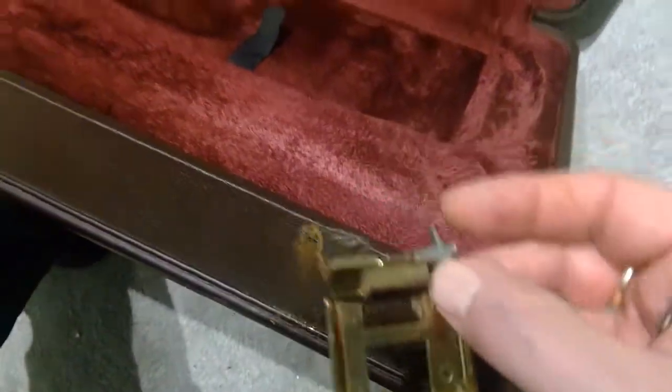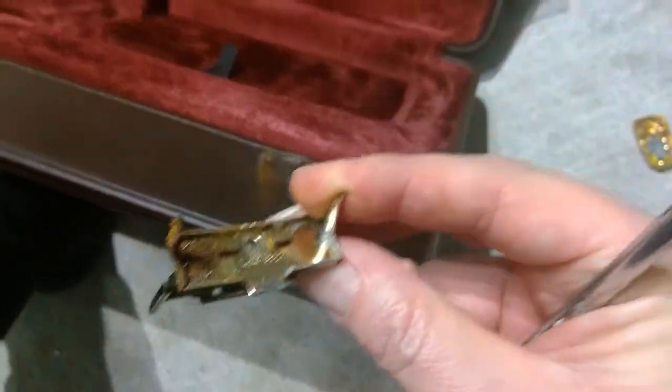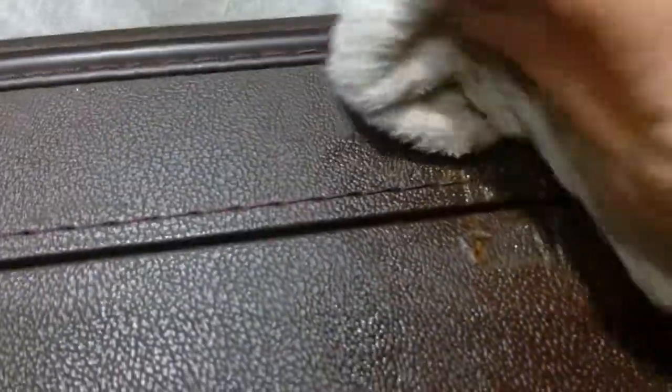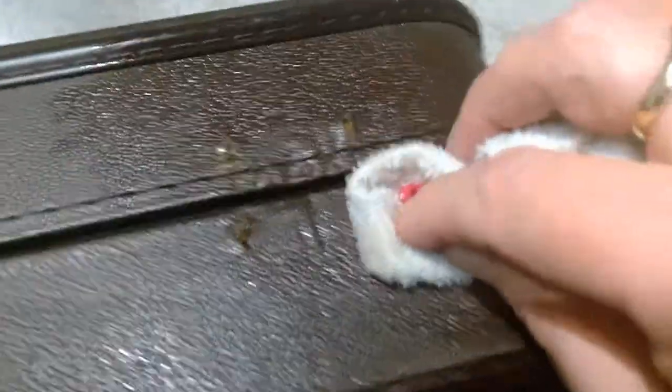It's obviously easier when you're not doing it holding an iPad in your hand, but again you can see the rust that builds up, and the reason it's going in the box. Just get a cloth and just wipe it. One thing I would say to you is, if you have any pets, be careful, because there's very small metal shards that come off and will probably end up on your carpet. So once you've done all this, it's definitely worth just giving your carpet a hoover. You don't want any wee bits of metal going into your pet's paws or anything like that.